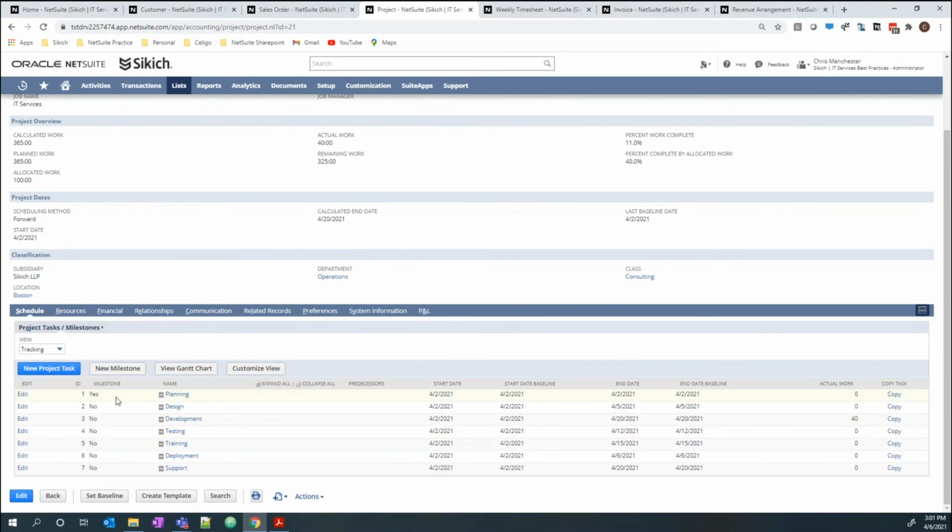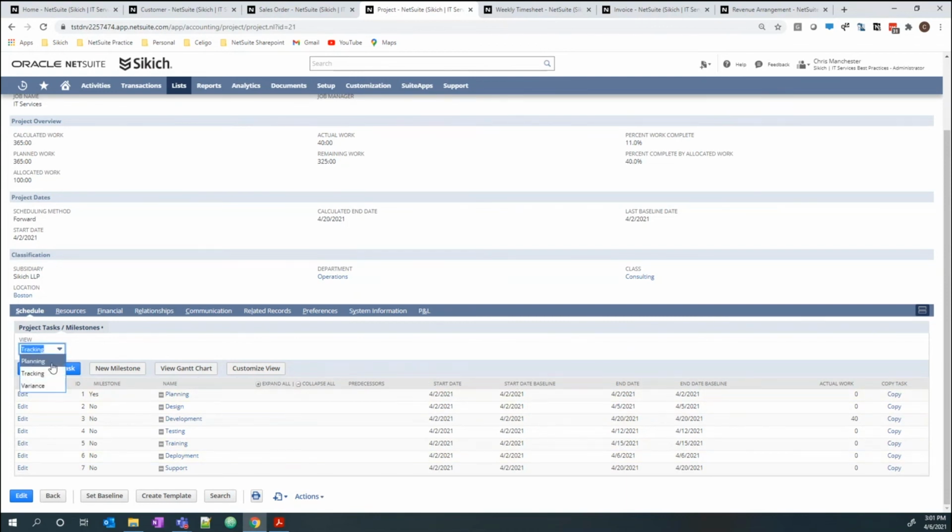For each of our project tasks, we can identify them as either a milestone or a task, a milestone meaning more of a stage gate that needs to be either completed or not started. This may trigger things like billing, revenue recognition, whereas a project task is more along the lines of a task that we're charging time to. All of our tasks have start and end dates. They can all be baselined individually.